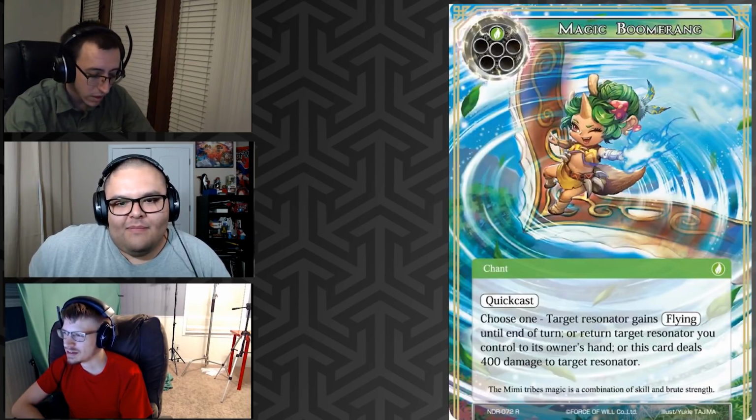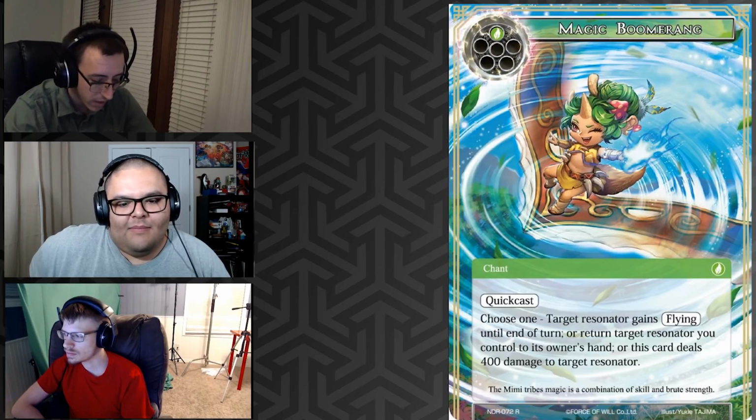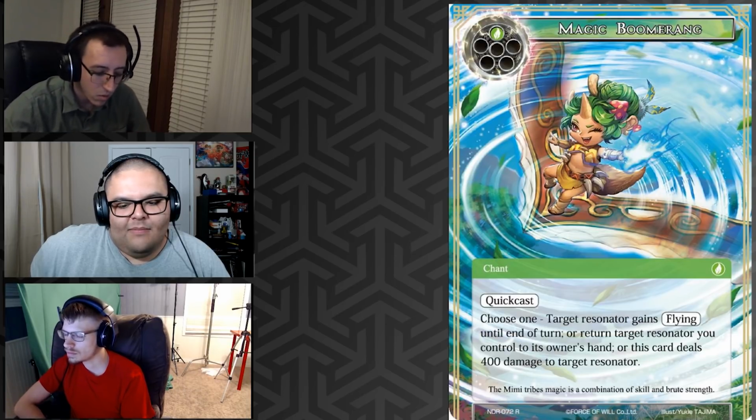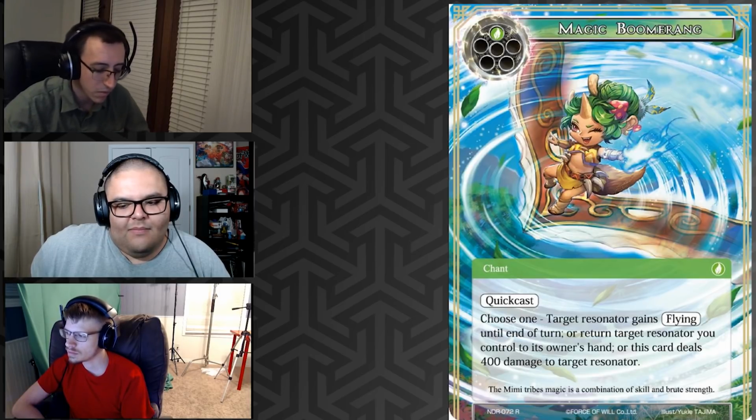Next up, is Magic Boomerang next? Yeah. Okay, my cards are out of order on Facebook. It's 1 green, Magic Boomerang. It's a chant, quick cast. Choose 1: target resonator gains flying until end of turn, or return target resonator you control to its owner's hand, or this card deals 400 damage to target resonator.